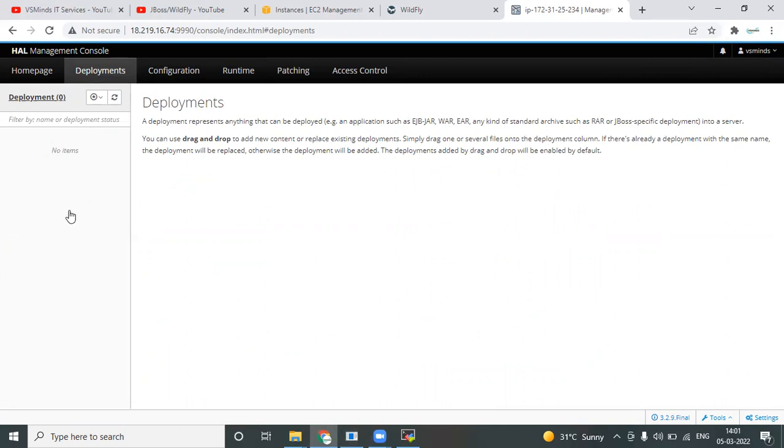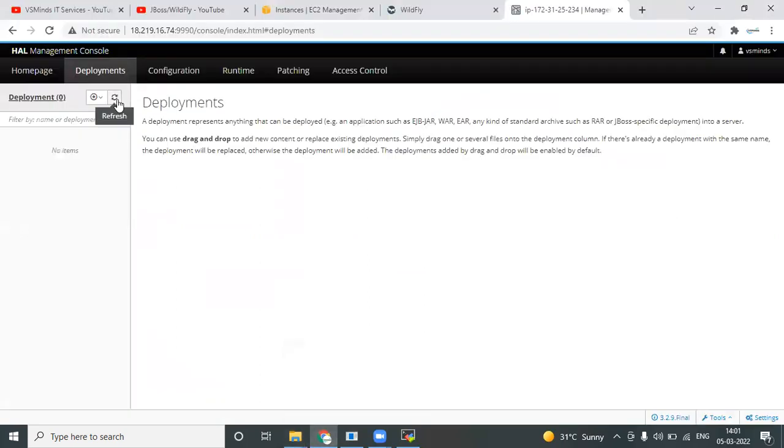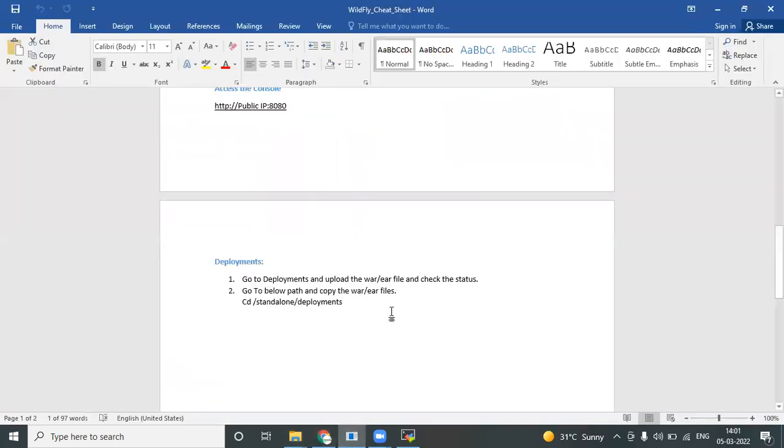I have some WAR files here in WildFly. Two types of deployments will be there, I think three types. So for now I will show it with the help of the admin console, and the second one is the command line. Just we need to copy into the standalone deployments path.